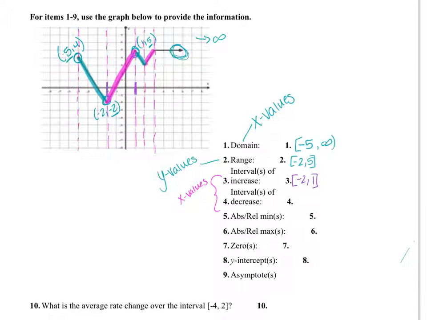Then we look at this next segment. It's going from 2 to 3. And we use the union symbol to separate them. Now we can look at intervals of decreasing. It's decreasing where x is -5 to where x is -2. And again, we can use brackets. And it's decreasing from where x is 1 to where x is 2.